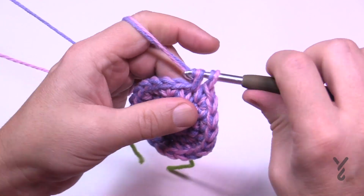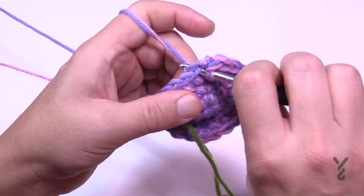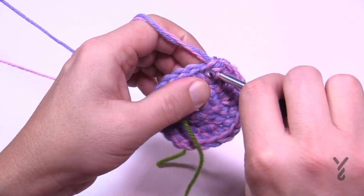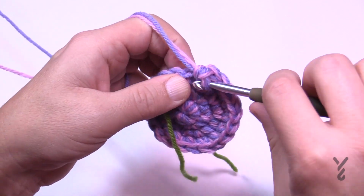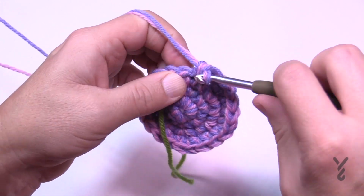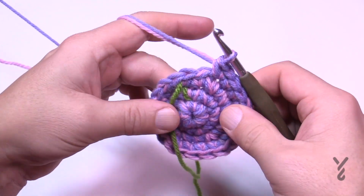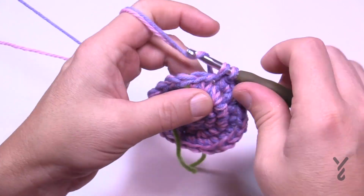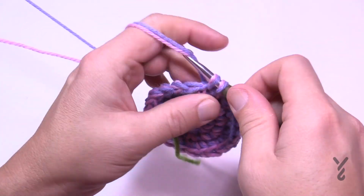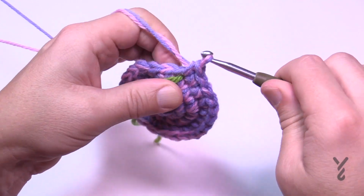So 1 by itself, 2 by itself, and then 2 into the next. Okay, and then again 1 by itself, 2 by itself, and 2 into the next. And then finish this one off. So 1 by itself, 2 by itself, and then the last one is 2 into the same. So we know that our stitch counts are right.